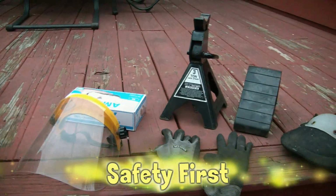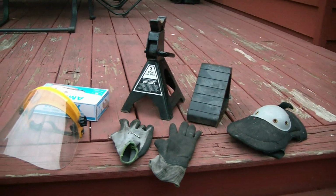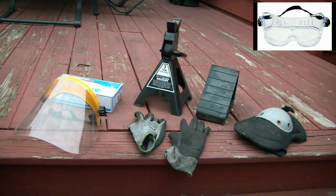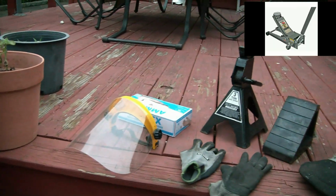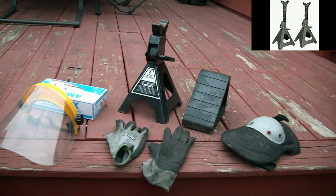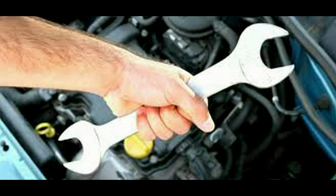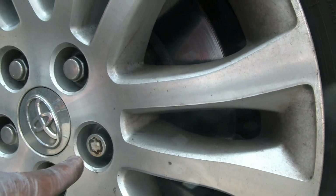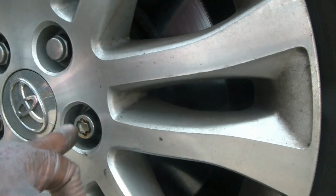And always take proper safety precautions when working on any vehicle or using any power equipment, such as but not limited to goggles, masks, gloves, knee pads. Always use a car jack with jack stand, and also use common sense. If you're not confident or unable to do something, always seek professional help. If you have a wheel lock like this, do not use the impact wrench to remove that. Use your standard lug nut wrench or something to take that off.